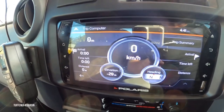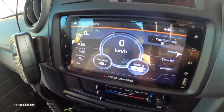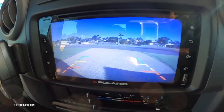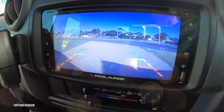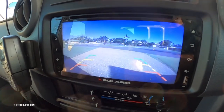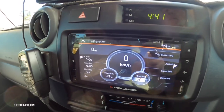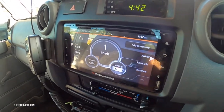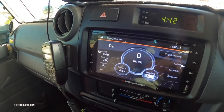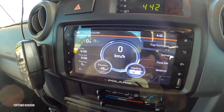I'm just going to quickly jump out now and show you — I'll put it into reverse one more time to show you how clear it is. And there it is, just lights it up, no dramas whatsoever. It works well even at night, you know, if you're trying to get out of shopping centres — that's where I use it the most, probably more when I'm in town than when we're out bush. Great for lining up the trailers, if we've got the bobcat on or our work trailer, that function comes in really handy.